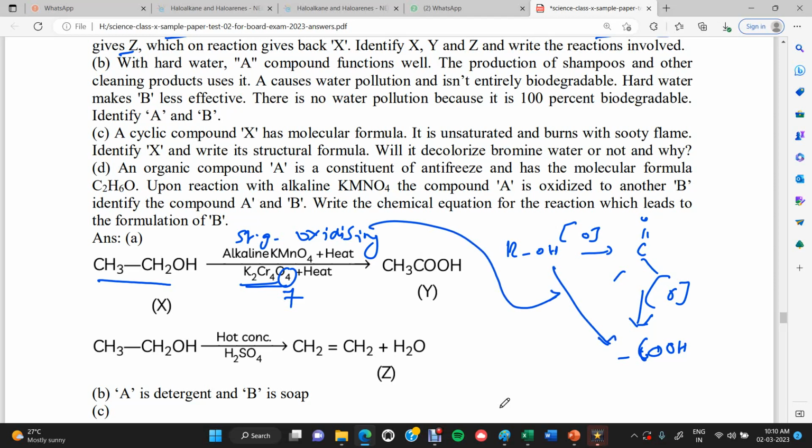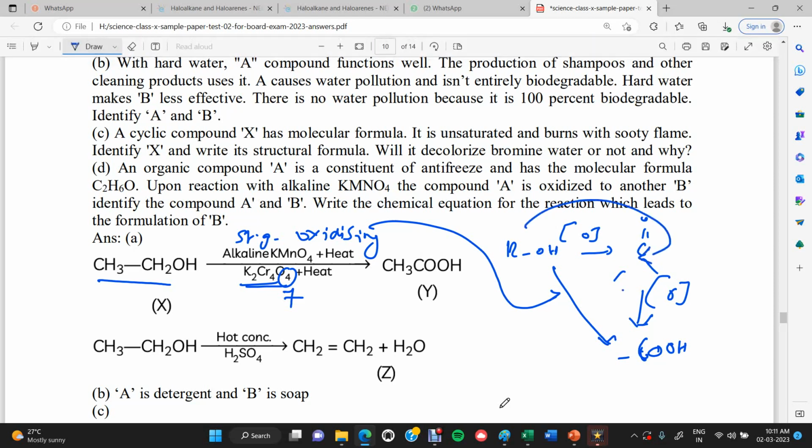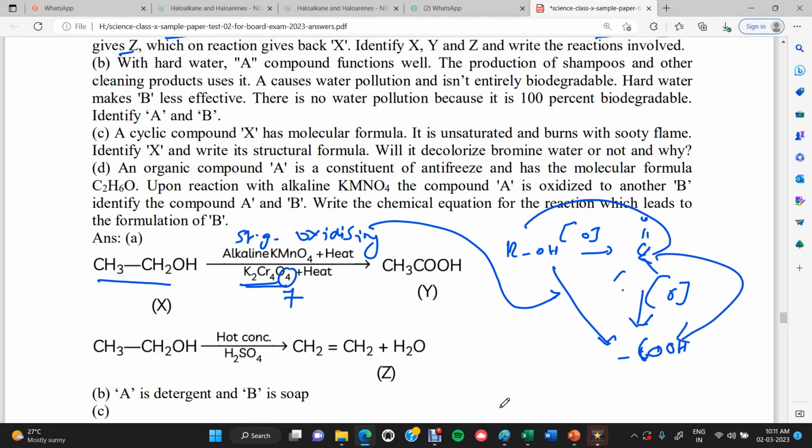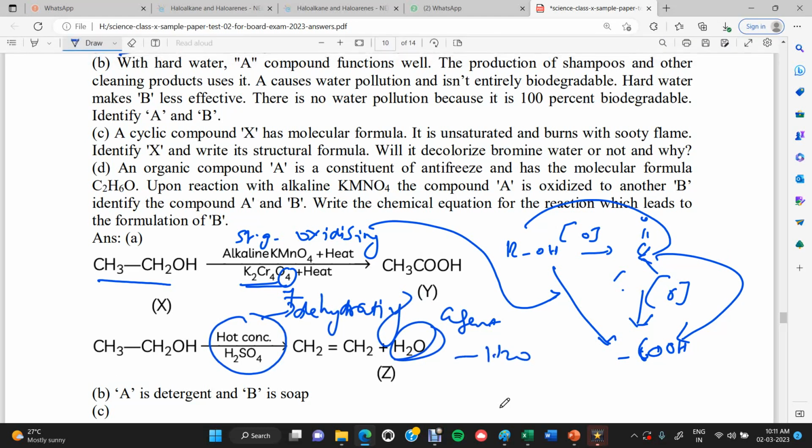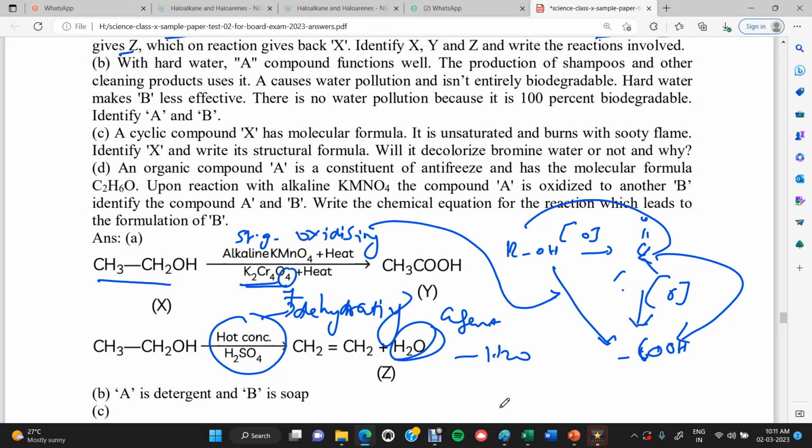That is why without stopping at the intermediate carbonyl stage, the alcohol directly converts into the acid. If you use a mild oxidizing agent like CrO3, first the alcohol converts into a carbonyl compound, and then we have to use another oxidizing agent to convert it further. If it is a strong oxidizing agent like alkaline cold KMnO4 or potassium dichromate, the alcohol directly gets converted into an acid. Second, remember that hot concentrated H2SO4 serves as a dehydrating agent, in the sense that it removes the water molecule. Wherever hot concentrated H2SO4 is employed, minus H2O takes place. That is the second reaction.